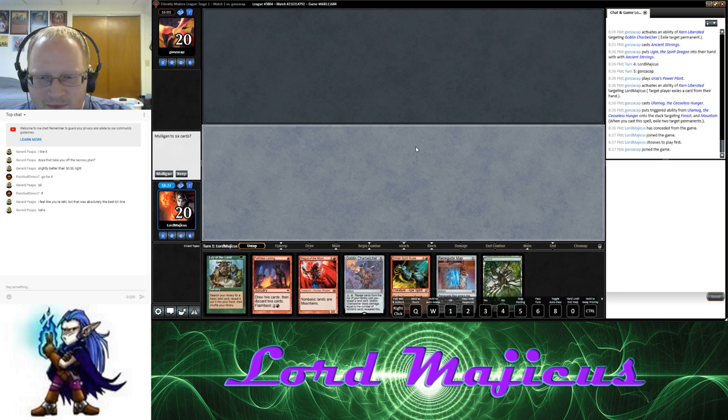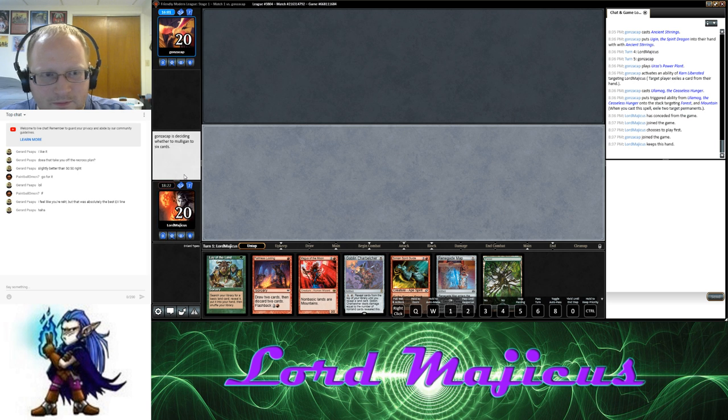Alright, this hand is actually really good. This hand is pretty great, in fact. We're going to keep, because we can turn 1 go Renegade Map, and turn 2 we're going to play Magus of the Moon.